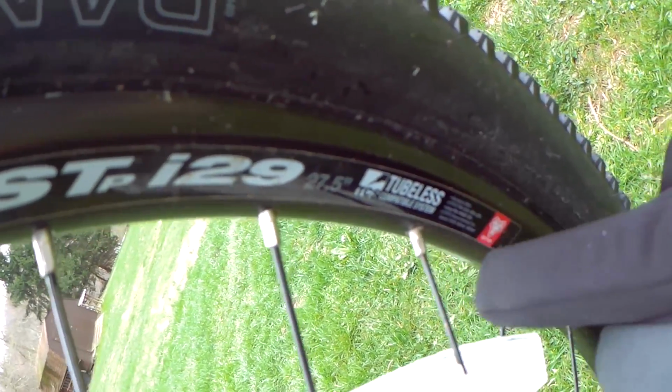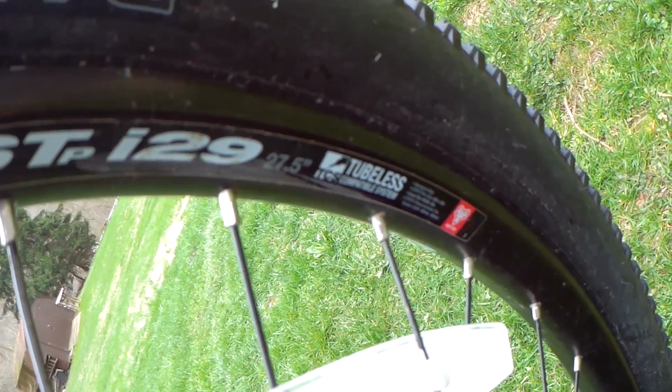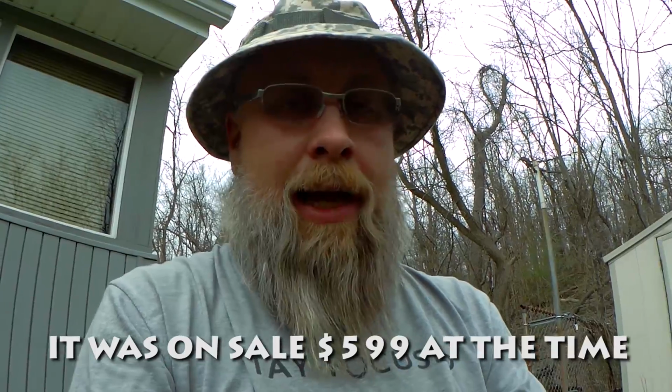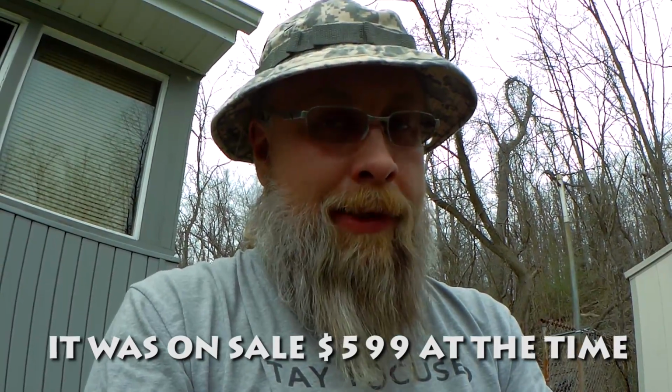I also wanted to make sure I got tubeless ready because I wanted to be able to go tubeless on these rims. So you're probably wondering, what did I pay for this bike? I paid $5.99 for this bike on Bikes Direct. I had this actually shipped to my mailbox place in Idaho. It's a regular mailbox place. They do UPS and FedEx and USPS, and they had no problem accepting a very large bike. This all came in a box, 90% assembled.